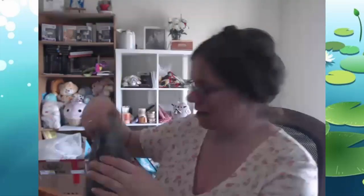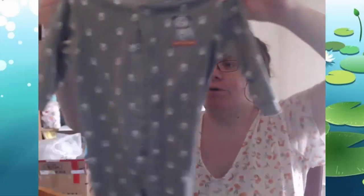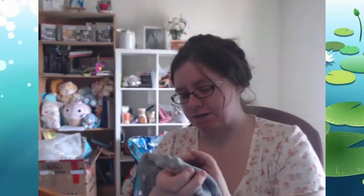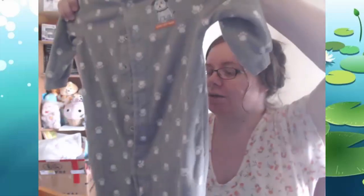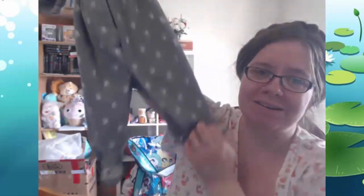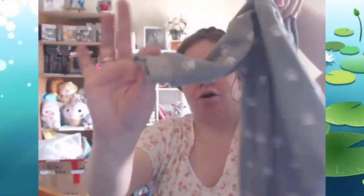This is the one I was talking about last time — it says 'Daddy's Best Friend' on it and it's got a little dog. It's technically supposed to be for boys but who cares. Fuzz picked this one out. It's for nine months and it has cute little footed feet with dogs on the end. It's this really soft fleecy material, and by the time she's nine months it'll be late fall, early winter, so it's going to be really nice and cozy. It has snaps all the way down and open arms with a very cute little paw print pattern.